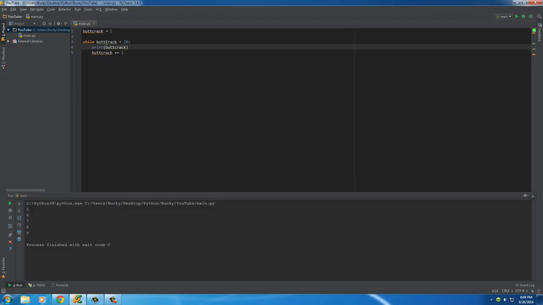And for the test, you need a way to change the variable in here. So if you never change it, and it keeps running over and over and over again, this is called an infinite loop, and it's not very good for your computer, because it could actually crash your computer.